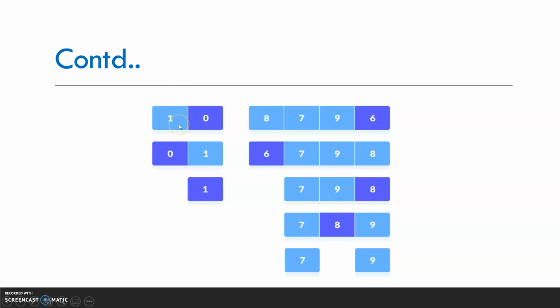So again we will continue this process. We'll subdivide, take a pivot point in each of these two subarrays and we'll keep splitting. So finally in the end we will get all the elements separately, and all these elements are already in sorted order. So in the next video I'll show how to implement quicksort using a C program.